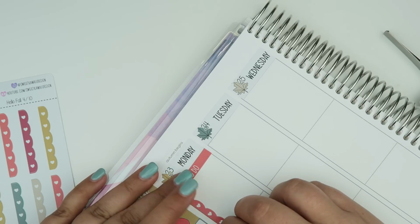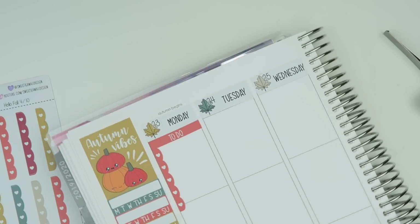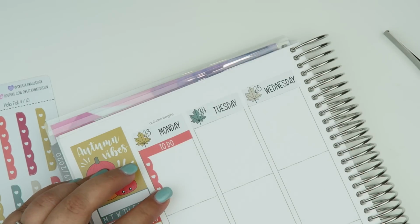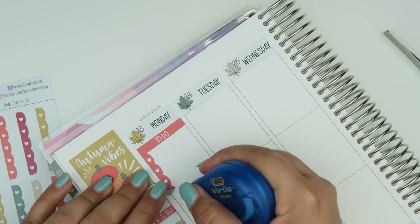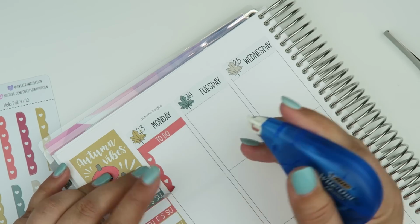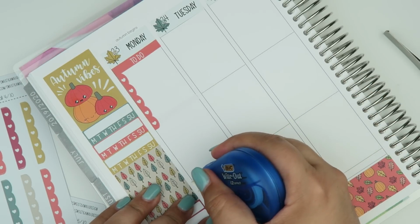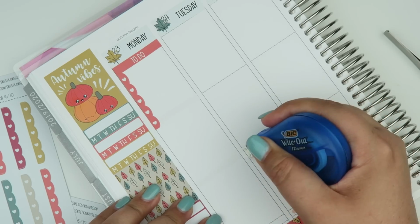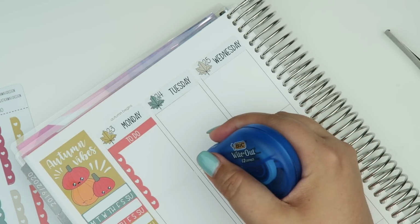I like to put a little bit at a time so that way I can kind of pull the tail of the sticker. Oh, I have to put white out on that. That's one nice thing about this planner though, is that if you just took white out just to these lines, you just have a blank column. So you don't have those restraints of the boxes. So I'm actually gonna white all of these out, and then I'm gonna put all of the headers in the checklist down, and then I'll check back in with you after that.